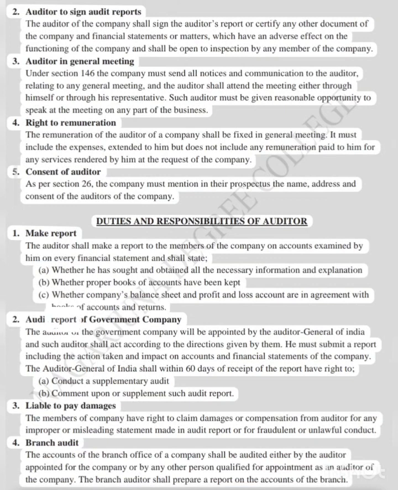2. Audit report of government company. The auditor of the government company will be appointed by the Auditor General of India, and such auditor shall act according to the directions given by them. He must submit a report including the action taken and impact on accounts and financial statements of the company. The Auditor General of India shall within 60 days of receipt of the report have right to a. Conduct a supplementary audit, b. Comment upon or supplement such audit report.